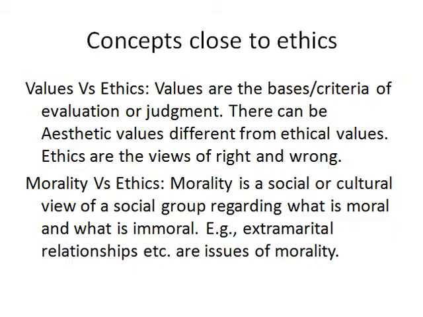What is evaluated? There can be aesthetic values, different from ethical values. For example, the basis, the standard, the criteria of deciding beautiful or not beautiful is also values. They are aesthetic values. But if these values are the basis of ethical judgment, yes, they are ethical values. There can be many such things like aesthetic values, ethical values, political values, social values, and so on.